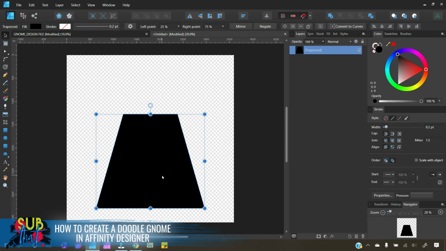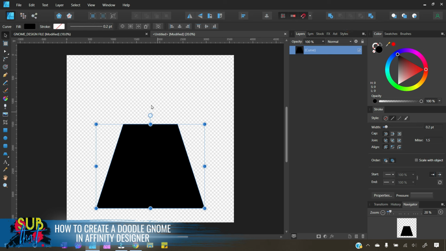Now, once we have a rough size idea for our gnome body, we're going to make some adjustments to this overall shape. As this trapezoid is, we can't adjust the corners that we would like, so we need to convert it to a curve so that we can use our curve-based tools. I'm going to select Convert to Curves from the context toolbar, and then I'm going to start by coming to the corner tool. This is the one that sort of looks like two arrows going back and forth. Next, all we need to do is click and drag from one corner node to create a rounded look. Round it until you feel it is round enough.